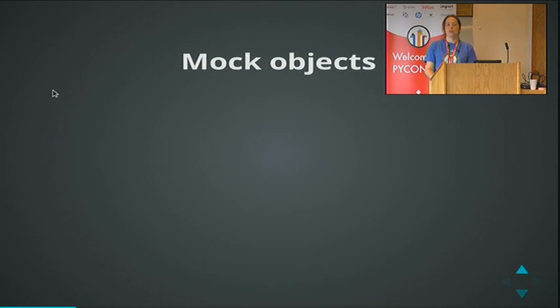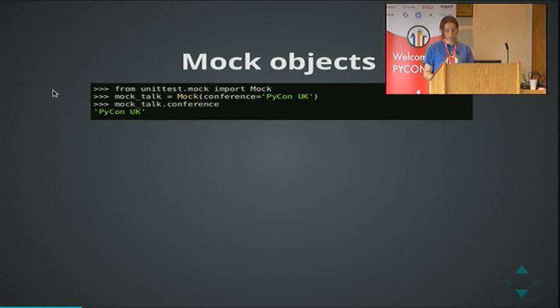There are 2 main things you'll find yourself doing when you use the mock library. You'll be creating mock objects directly and using patch to insert them indirectly. You can create a mock object by using the Mock constructor with a capital M. You can give it the values you want it to have, and you can get them back out again.